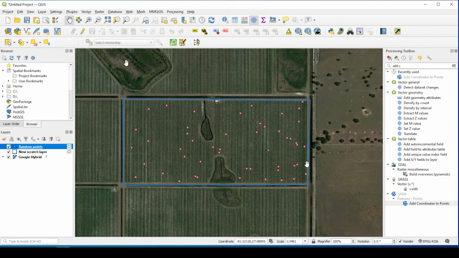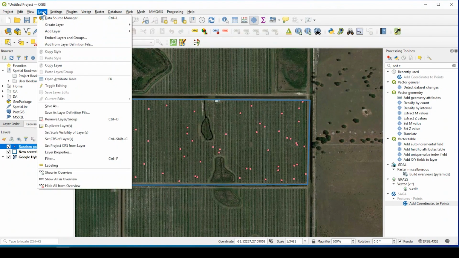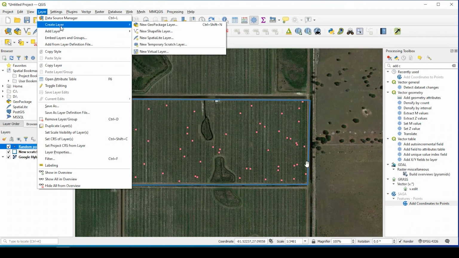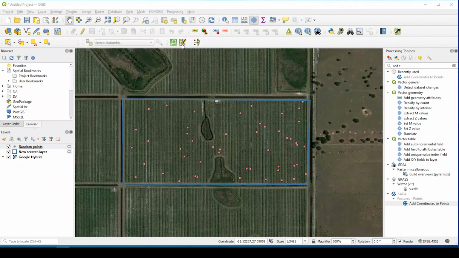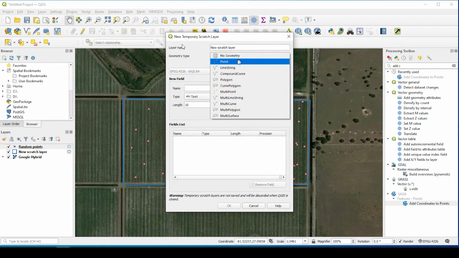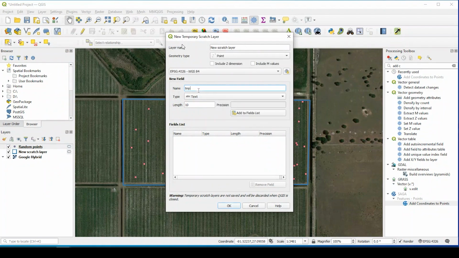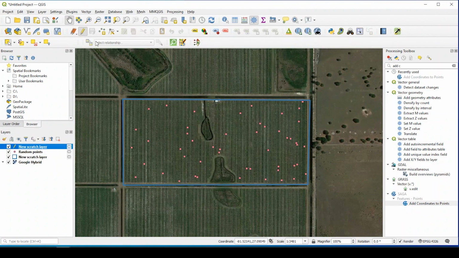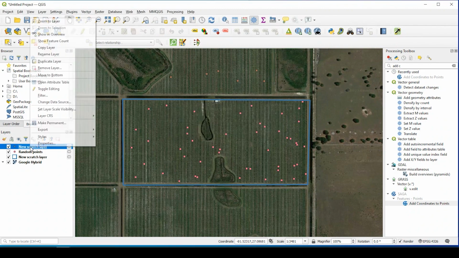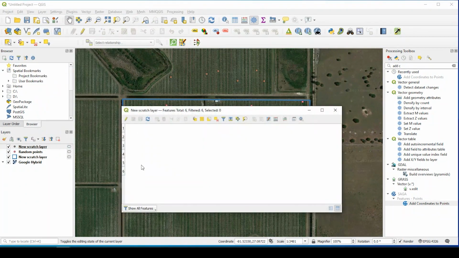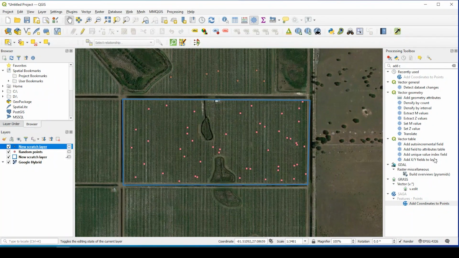Alternatively, if you don't create the random points and you just create a point layer, I will go up to create layer, and I'll just do a temporary layer from scratch. Do points, temp points. And of course, we could add a field here, but just to demonstrate, when we add those points and we save that off and we open up the attribute table, there's nothing here. So for both of these examples, we'll go ahead and add those coordinates to it.